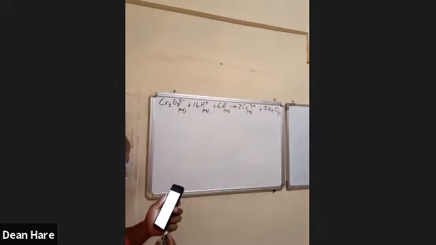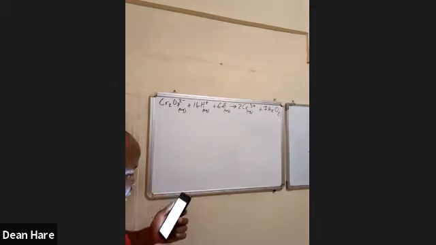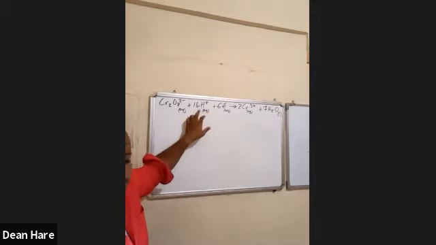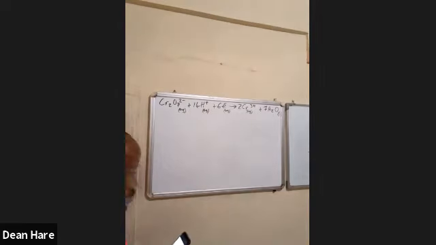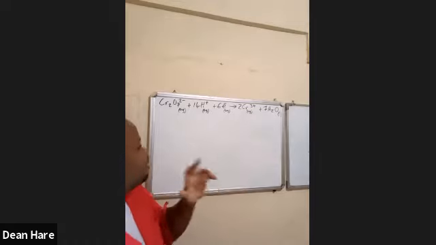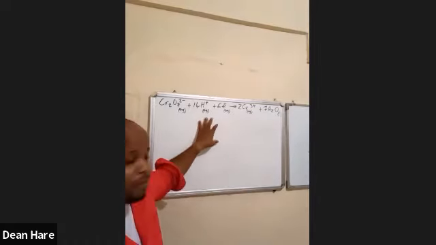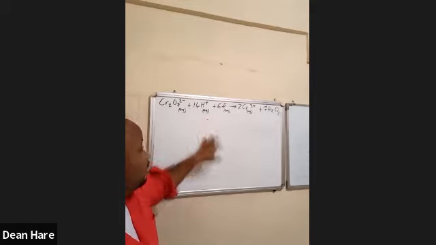That says the dichromate(VI) ion reacts in acidic medium according to the following equation. And the first question it is asking: identify the ion responsible for the green color. Can anybody tell me? All right, before you tell me the ion, what would be the color change for this reaction? Orange to green. Right. So it will go from orange to green.